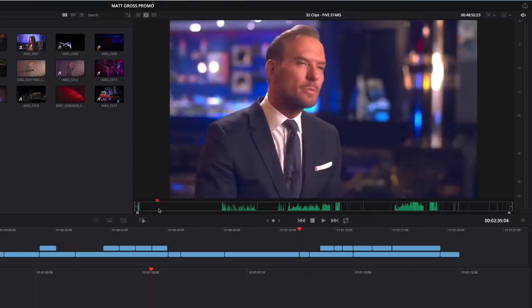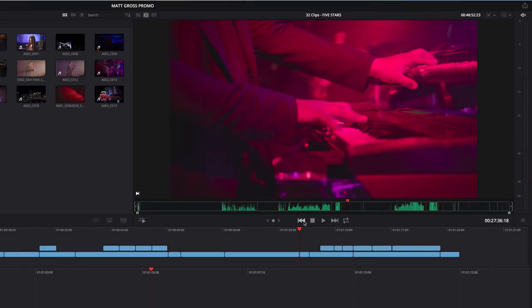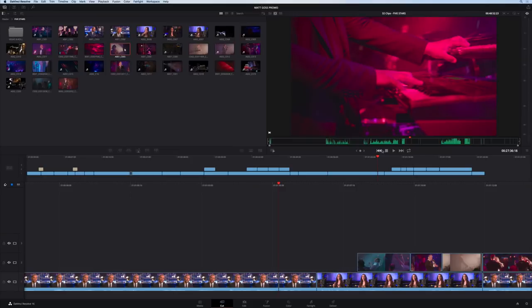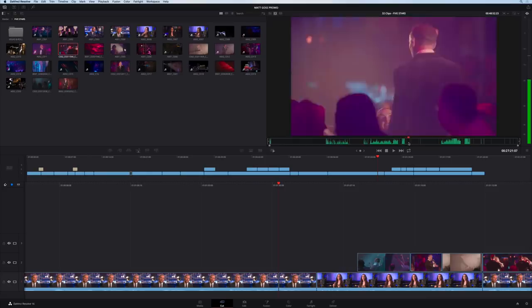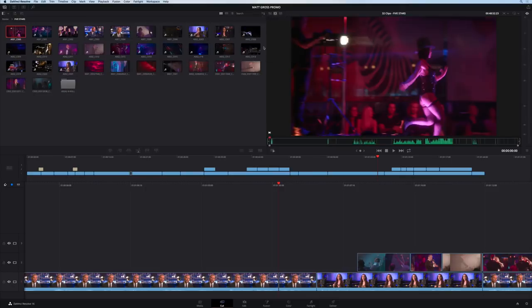You can quickly scrub through clips or jump to each clip without having to tediously search in bins. When you scrub over a clip, that clip also highlights in the bin. And if you decide to change the sort order in the bin, it instantly changes the order of the source tape in the viewer, so they always match.